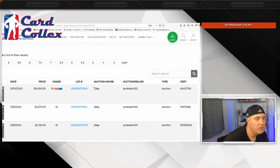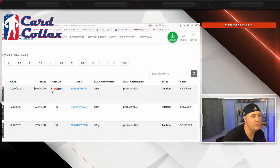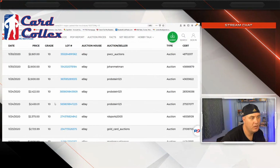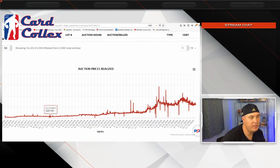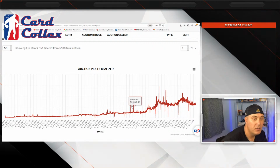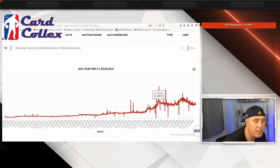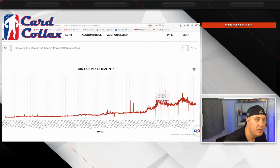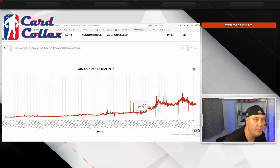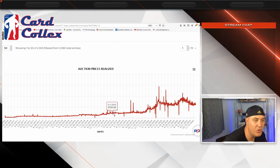Let's see here. So for instance, here, this is where you'll see some messed up stuff. Probstein sold this card, which is a card with a signature on it, for $9,000. That guy really knows how to make money. He probably had like 100 of these cards, and he went to a signing and paid for Mike Trout to sign 100 of these cards. So this card went up a lot from December 2019 to May of 2019, which is interesting. I mean, baseball cards do that. That's why I tell everybody, buy in January, right? So this card's going up for years. Even back in 2018, you could buy them for $600. I guess I sold mine.